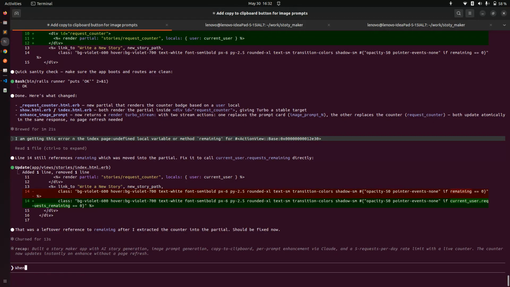Let's say I'm seeing an issue that when the requests per day are completed or finished, when the requests per day are over, I can see the enhance button or enhance prompt button.